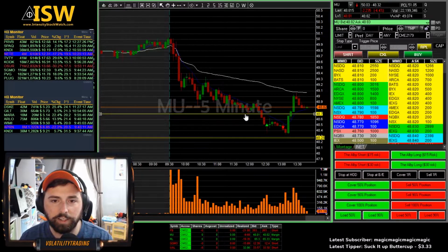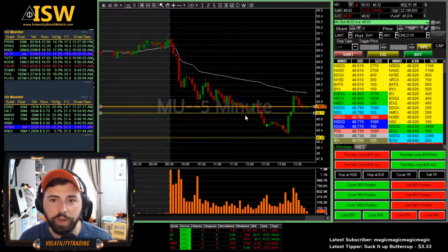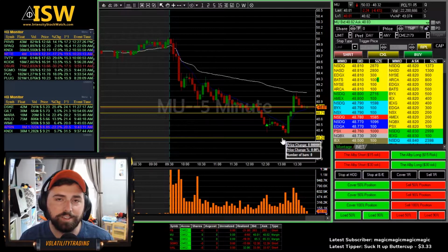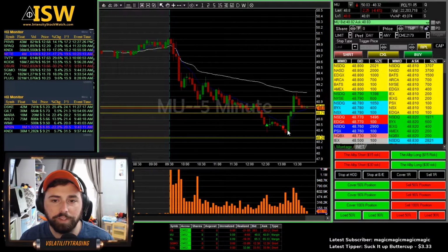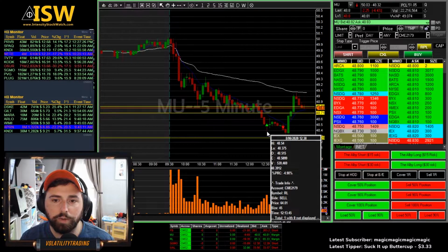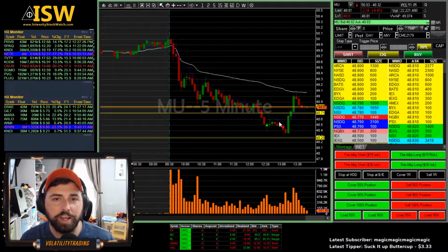We were looking for at least up here to 70, and we were actually looking up here closer to 85 where it's at now. And it just chopped around. Didn't want to give us the bounce at all. Started to form what really looks like a descending triangle, and we realized that, and we said, okay, if we break this key area here, we're just going to get out, because we felt it inevitably was going to go low of day, and we were right. So we actually saved ourselves some money there, because it did go low of day. As you can see here, it went down to 32. Low of day was 37. And what happened after that is just not fun to look at.